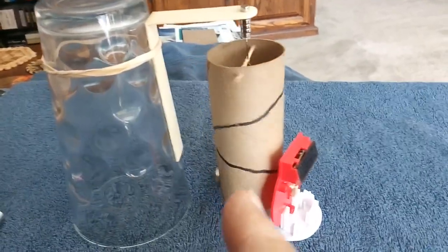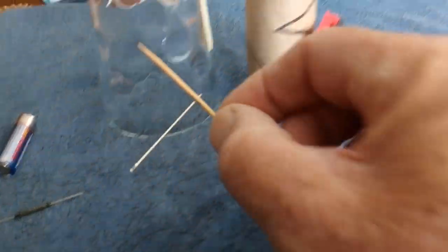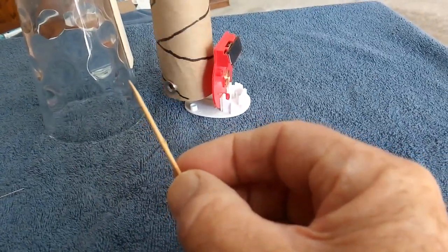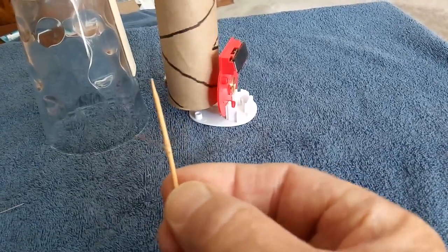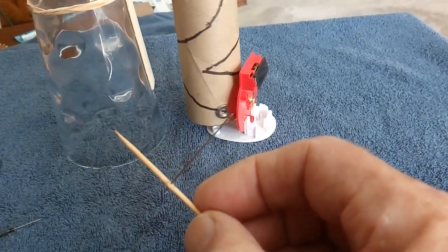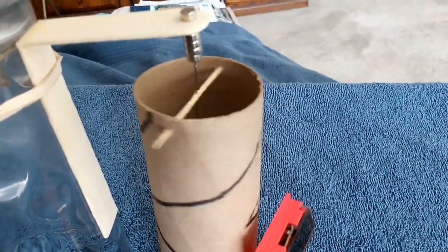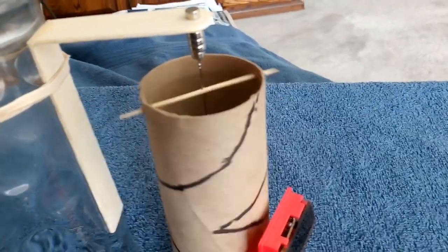The heart of what I did here is this idea of simply taking a toothpick and shoving a needle through the middle of it. I didn't know if it would work at all, but it did work and it did stick enough — because of the type of wood used in a toothpick — that I was able to make that suspension method.